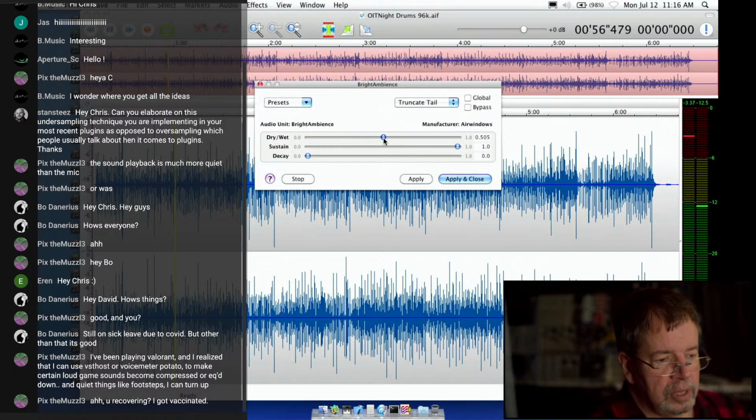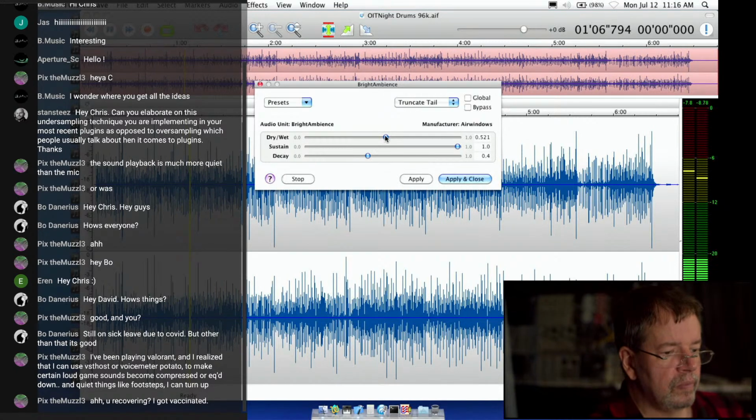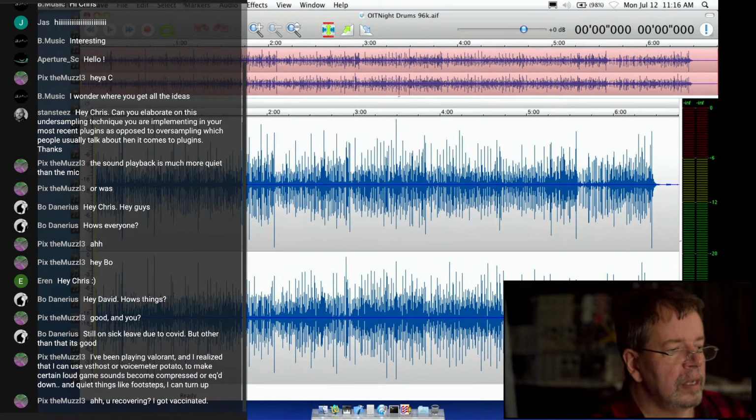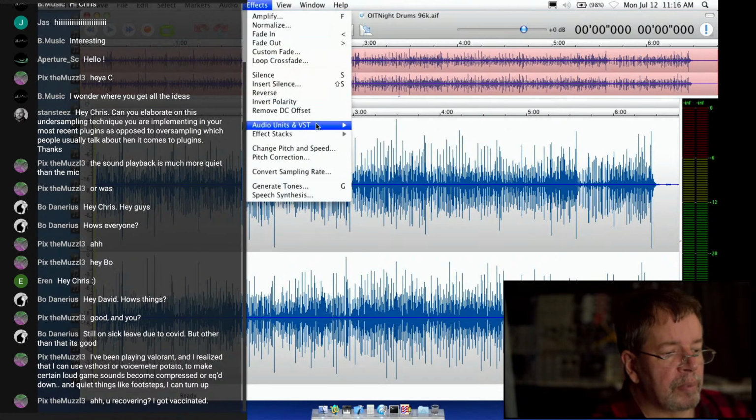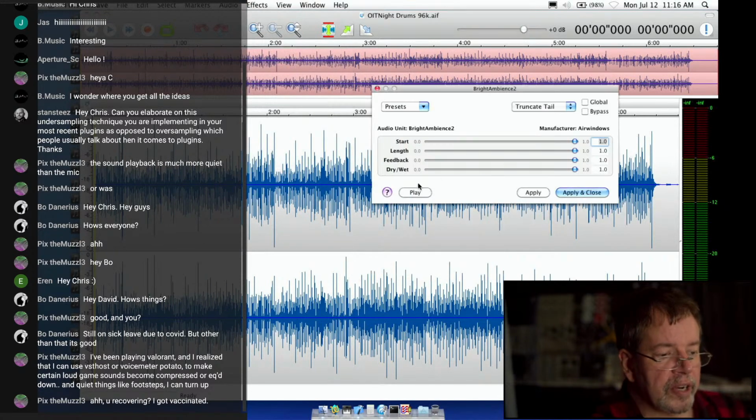So it makes it resemble a real reverb a little bit more. Or makes it almost have nothing in the reverb. Now when we load up BrightAmbience3, very different arrangement.